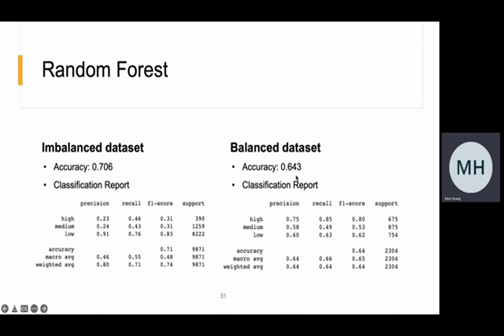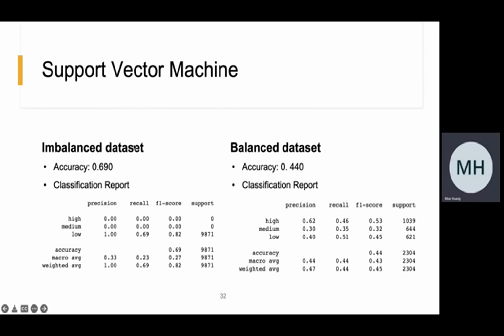Let me show you another example. We also did the comparison in the support vector machine method. Before balancing the data, the prediction precision value of low interest level is 100%, but for the high and medium categories, it is 0.